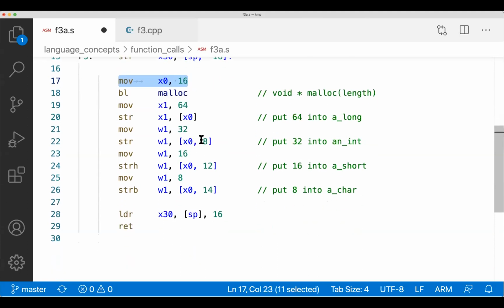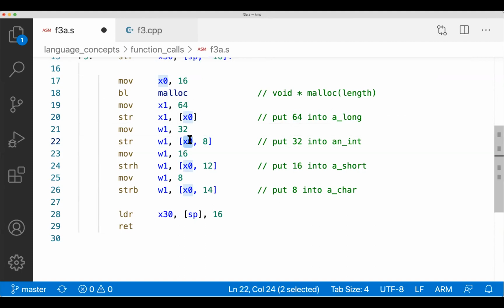Okay. All right. So look, here's the examples of all the different variations of STR. An X register containing the value 64 is being written to 0 bytes away from the location returned by malloc. That's a long. Then a 32 is being stored from the W1 register to 8 bytes away from the start of the structure.